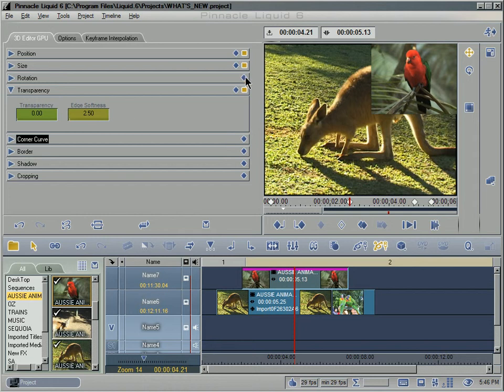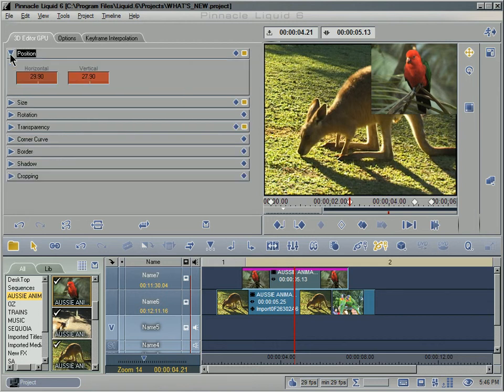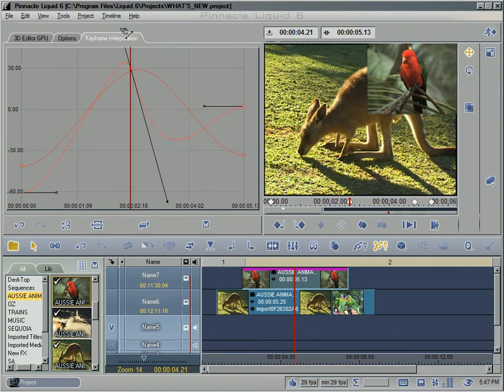Let's see, I'm looking at the yellow boxes. Those are all attributes that have been changed. So it's probably position that I'm dealing with here. So let me go to keyframe interpolation now. Wow. And now you can see things are completely different. If I trace this line, you can see the values change as I trace. If I click on that keyframe, holy cow, look at that. These are Bezier curve handles that I can adjust the curve of that motion.